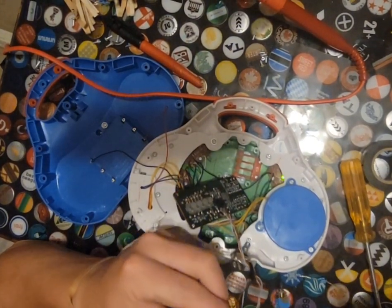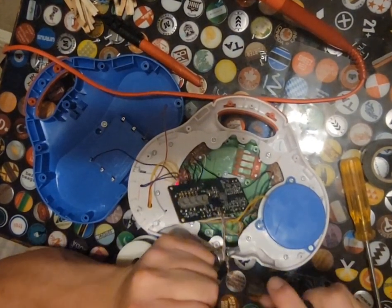Now I'm going to strip this out a little bit more because it is time to add the resistors onto this.